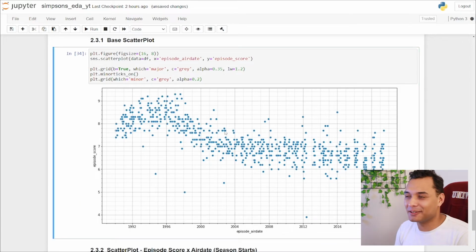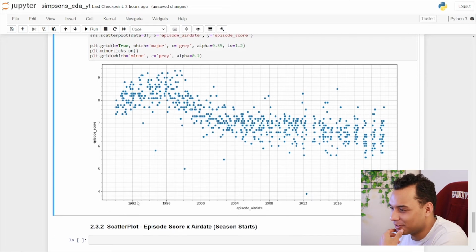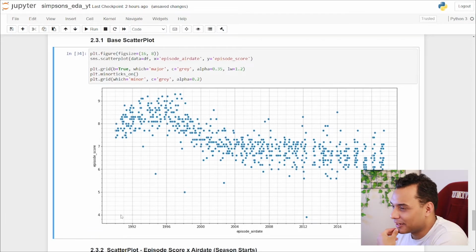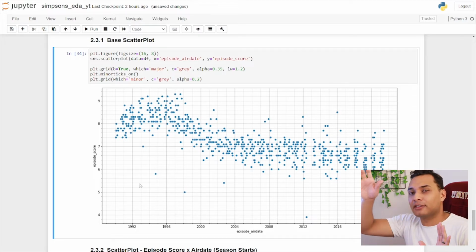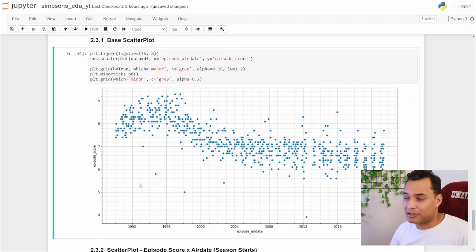So when you plot this on a scatter plot, we get this really lovely visual here. So we have episode air date along the bottom, episode score along the y-axis, and we can get this lovely shape that again suggests the earlier seasons, they kind of went up, peaked, and has been a slow decrease ever since.